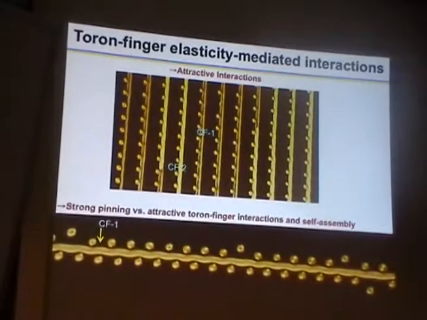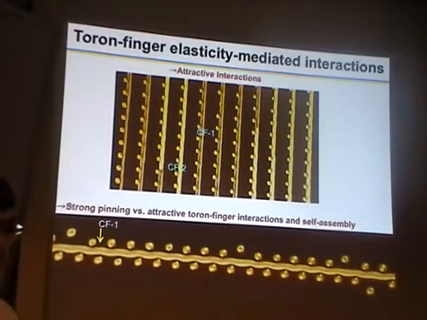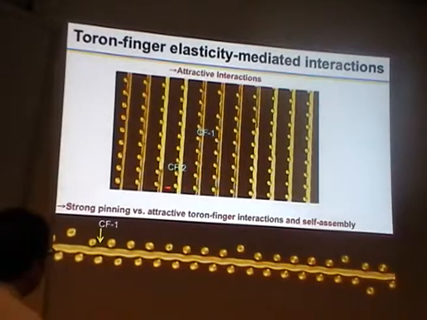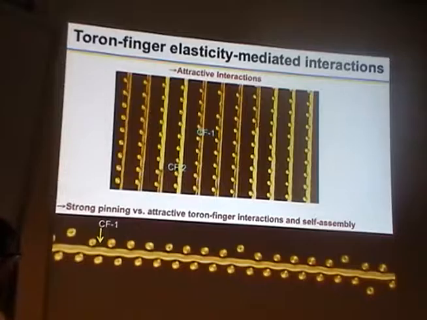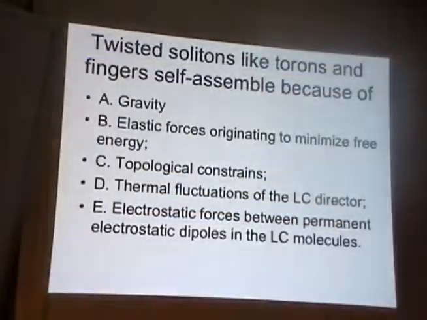So now again, just like before, for the examples of interacting torons in those arrays I demonstrated before, we can generate both torons and those finger configurations in such a way that they are pinned to the defect locations, but also in a way that allows them to interact with each other. And those interactions can lead to different types of self-assemblies, examples of which you can see here.